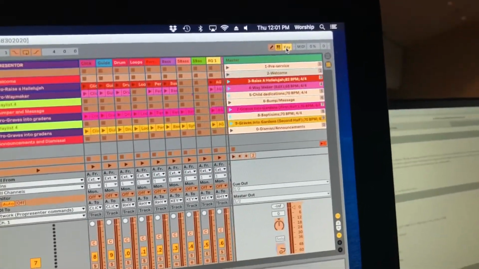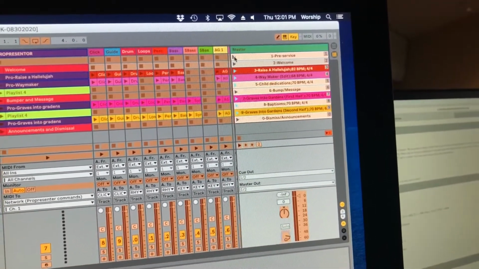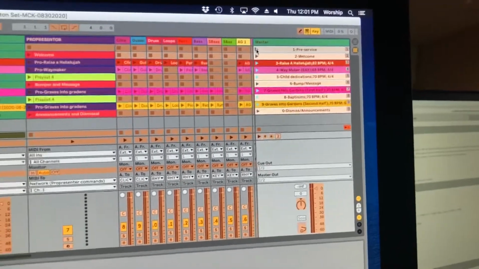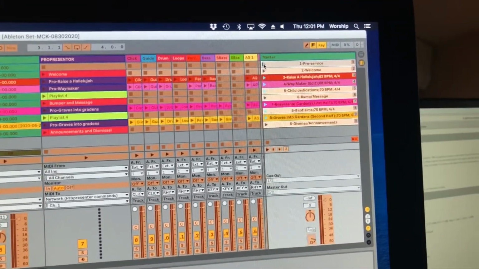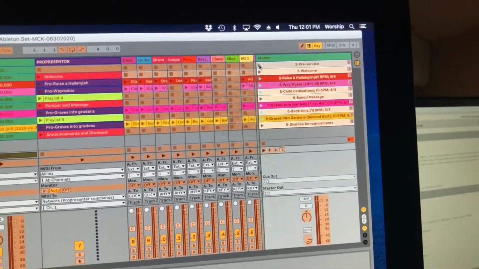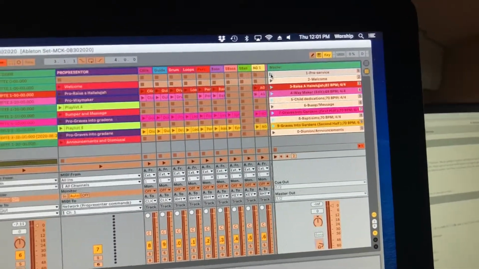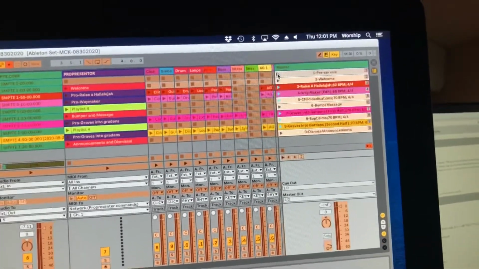Okay, so the way to do that is simply hit this key button, and then everything turns orange, and you click on what you want. So you just click on that, and then hit whatever button you want. So if you wanted it to be B, now it's B. Or if you wanted it to be 1, you just hit 1, and now it changes to 1.